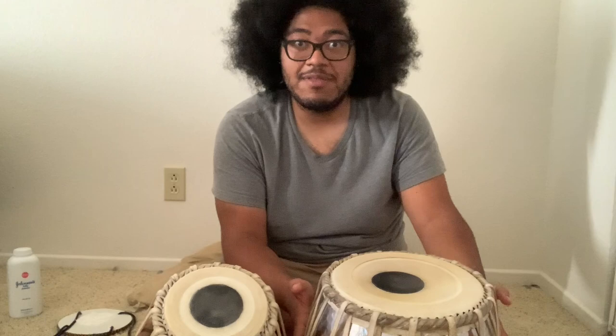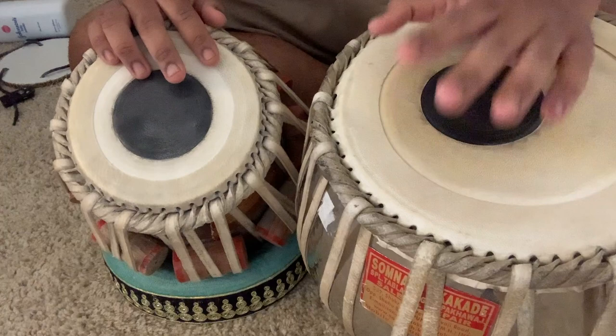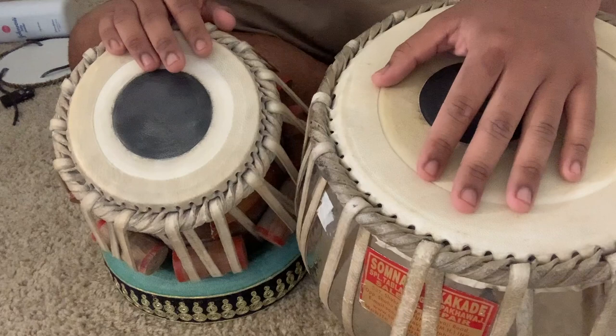This is how it looks at a different angle. Te, da, ge, tuna, kena. Te, te, da, ge, tuna, kena. So for the next part of this kaida, we go into what's called kali, which, like I previously stated, means an empty beat. So we're gonna play the exact same kaida, but without baya. Sounds like this. The first line sounds like this.